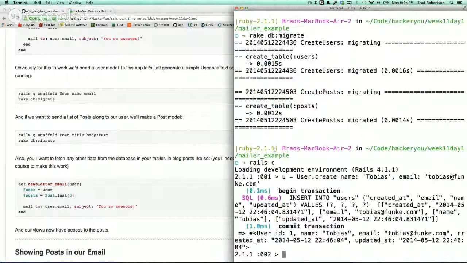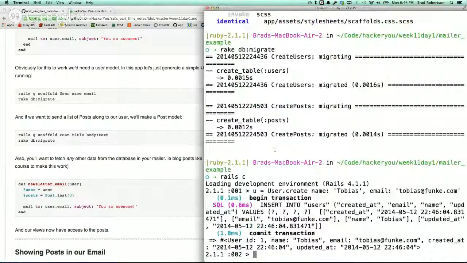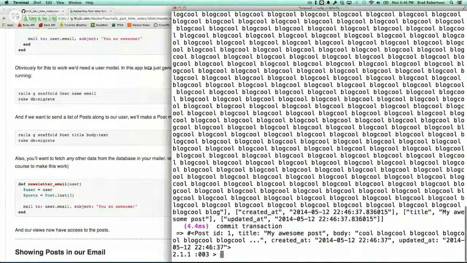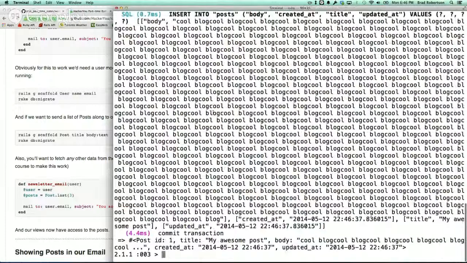And let's create a few posts here as well. So post has a title of whatever, and a body of, and I'm just going to be clever here and say something like cool blog, times 300. All right, so this is just the body of the blog. I'm sure you can come up with something a little more creative than what I did, but we'll do a few of them.